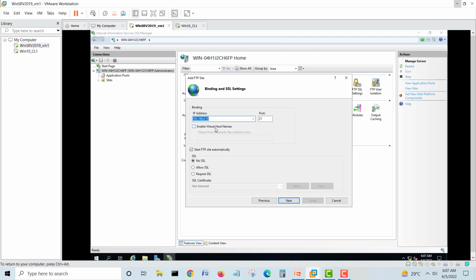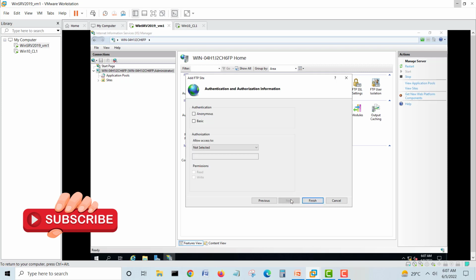We can bind our server IP on this port, and make sure this port is also allowed on your client and on your server. So we'll click next. Here we go. Next, here we will select our basics, or whatever you want.